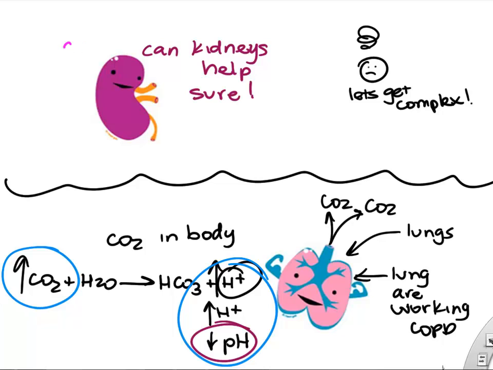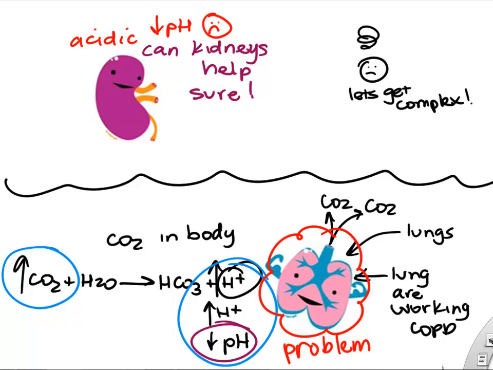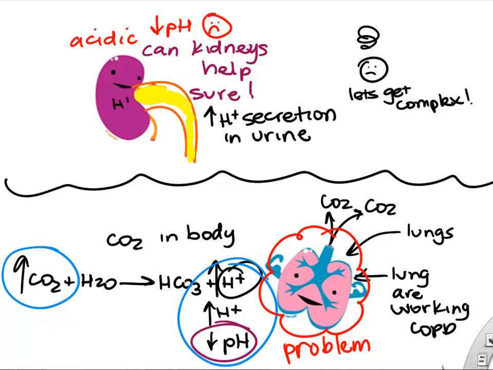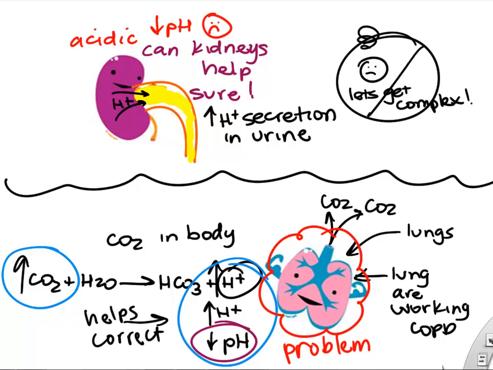Well, the kidneys, again, can secrete hydrogen ions and help return your pH back to normal, and they can also regulate bicarbonate ions. So again, the lungs are causing a problem with your body's pH, and your kidneys are going to help. So how can the kidneys help? Secrete those excess hydrogen ions made by the CO2, and it does that into the urine. And it takes a little while to do this, but it definitely can help, and it'll help bring your pH back up to normal. The other thing is the kidney can reabsorb more bicarbonate, and the bicarbonate can help buffer those excess hydrogen ions in your body's fluids.